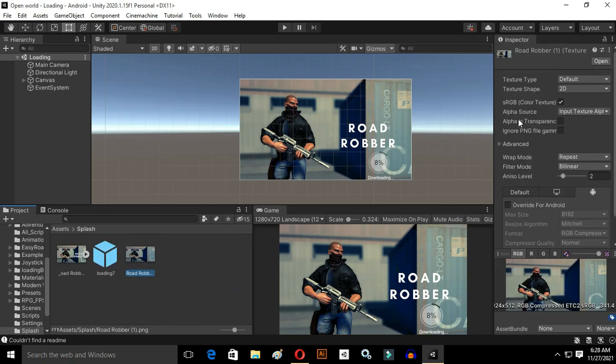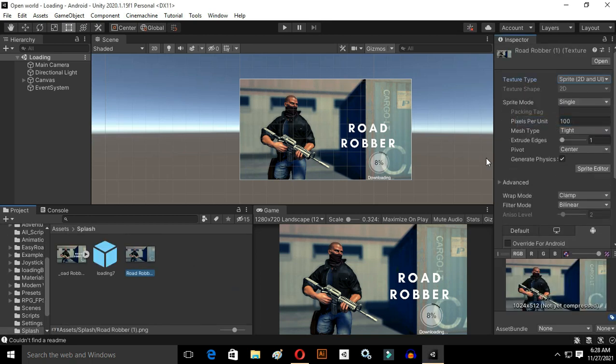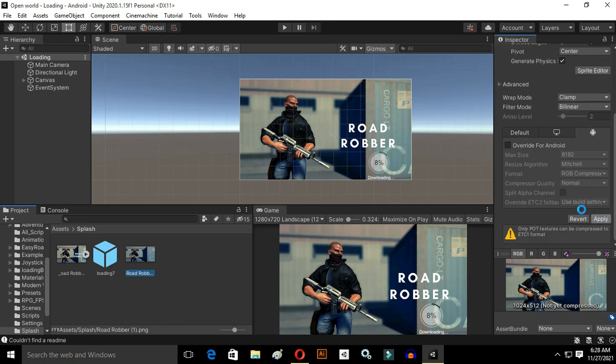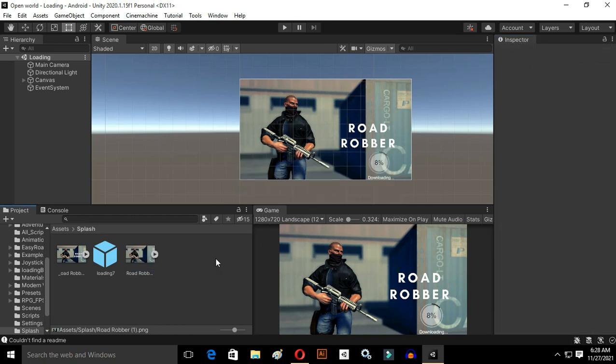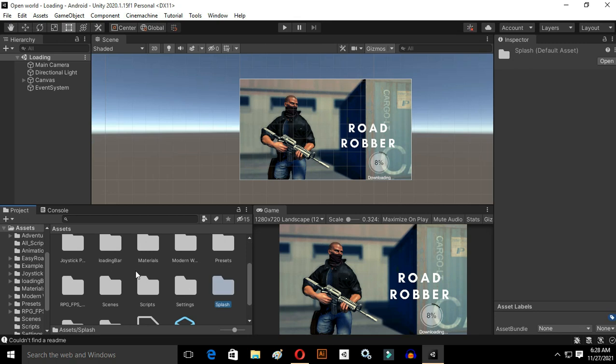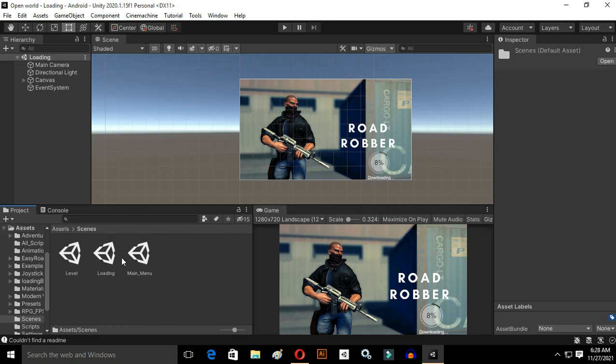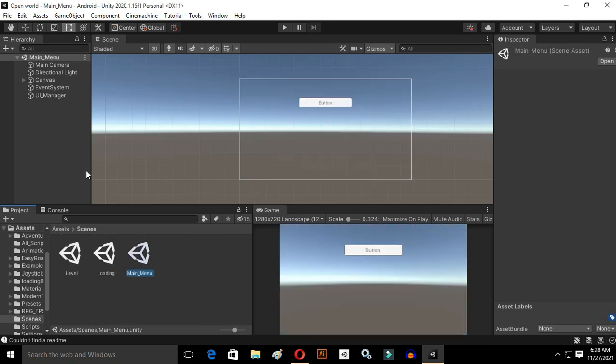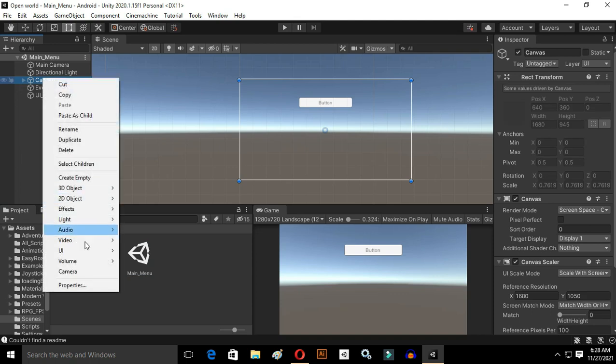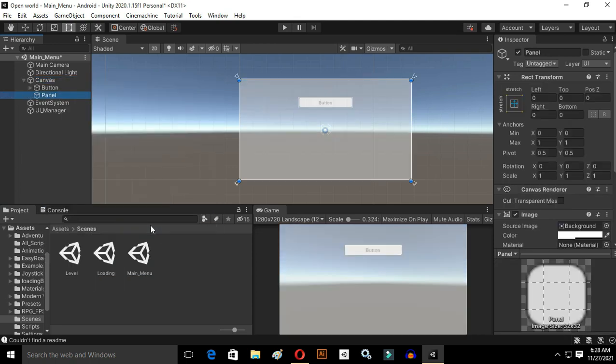Okay, it is time to design. I have imported a new splash screen here. It is time to design the main menu. So come back to main menu and delete this button for right now, and make a UI panel over here.